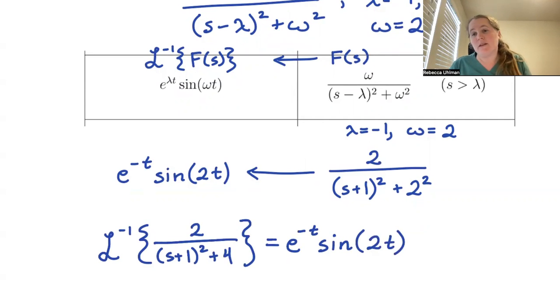So anytime we're doing the inverse Laplace transform, you want to use the table. We're trying to force our F of s function into a format that looks similar to the right-hand side of the table, and then we can backtrack to the original f of t from there. In the next videos, we will have to do a little bit more manipulation to get our function into a form that we can recognize.